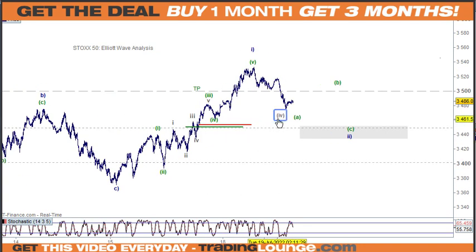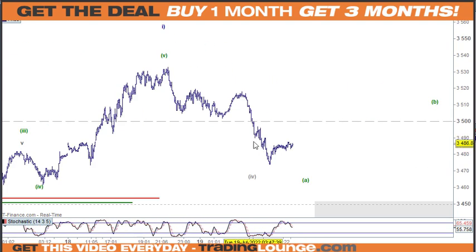It's possible to count this as the 4th wave coming back here, but I really need to put it as wave 1 with the rest of the markets. And here we don't have 5 waves down just yet, unless we're going to pick some holes in here somewhere. 1, 2, 3, 4. Could be wave 3 to this point, and wave 4 and wave 5. We could have that in there at that point.